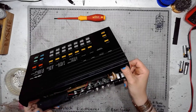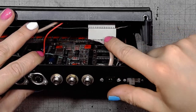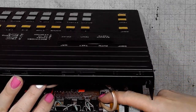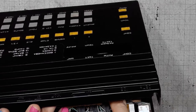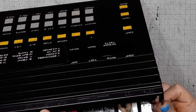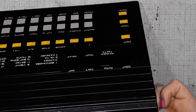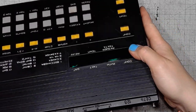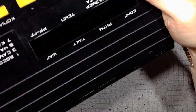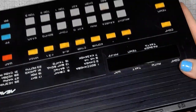If you take a closer look at the data cable, it shouldn't get under the plug. Otherwise, you'll have trouble reinstalling it. Should have used a different connector. Maybe lay it horizontally.